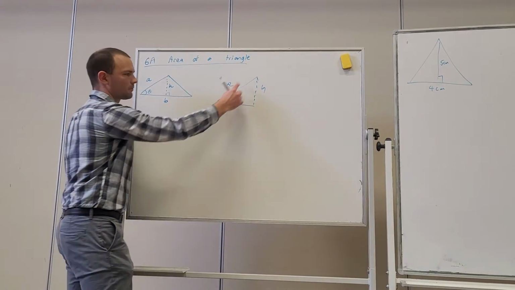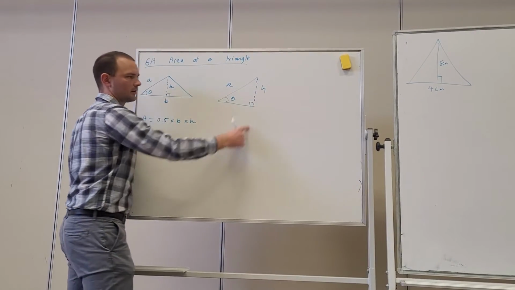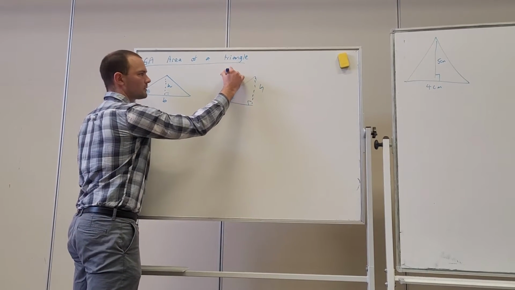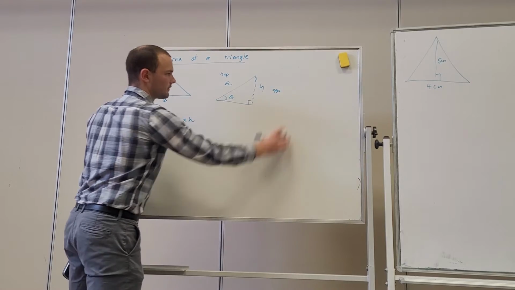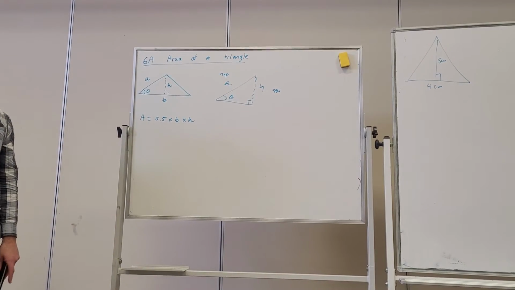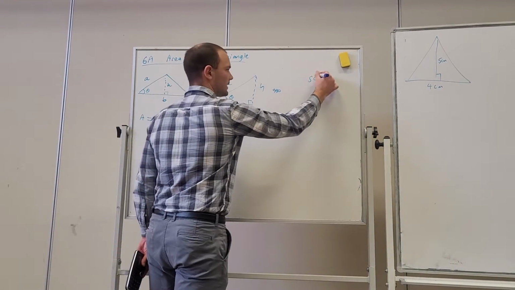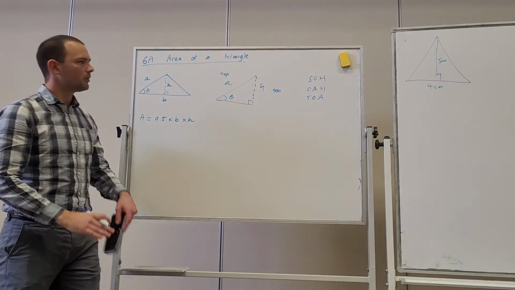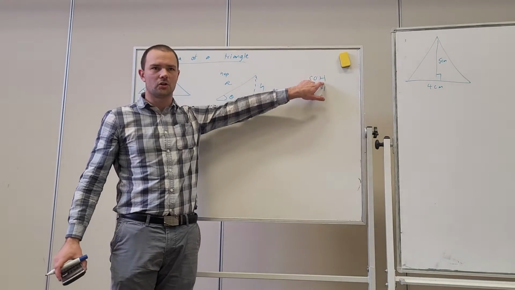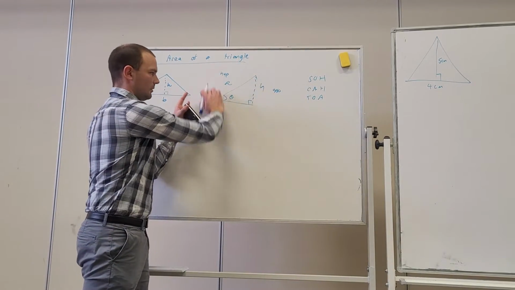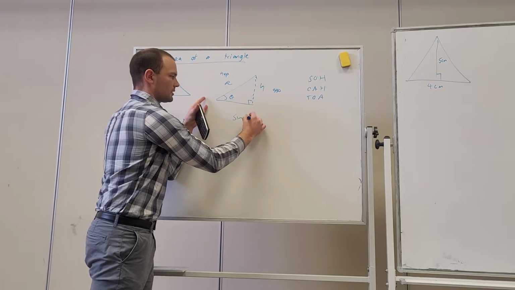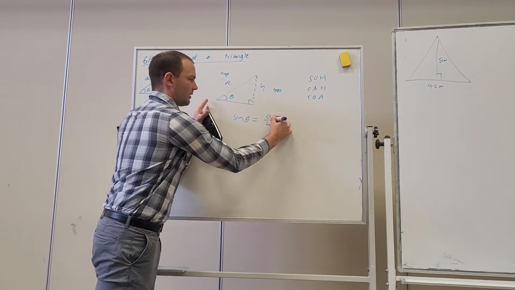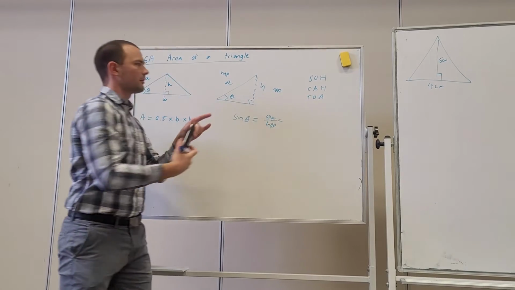If we're thinking about this right-angled triangle here, this is 90 degrees, isn't it? Because the height has to be at 90 degrees. This is the hypotenuse, and this is the opposite side. So if we're thinking of right-angled trigonometry, we can again think of our SOHCAHTOA. Which one involves the opposite and the hypotenuse? It's going to be the sine ratio. So let's make a statement here where we're dealing with this triangle. Sine theta is O on H. I'm going to write it out properly actually, opposite on hypotenuse, just so we're not confusing them.